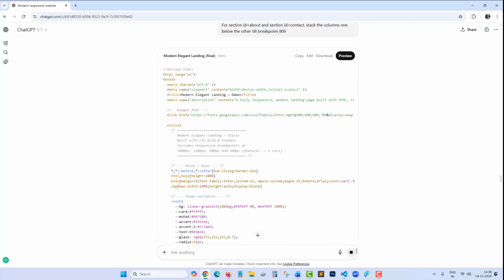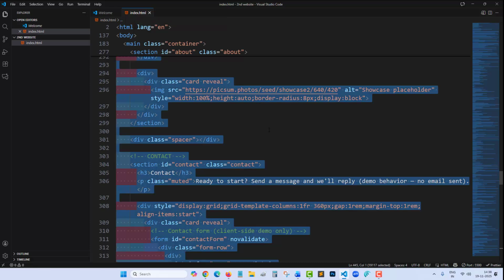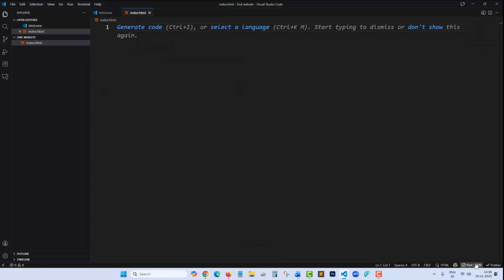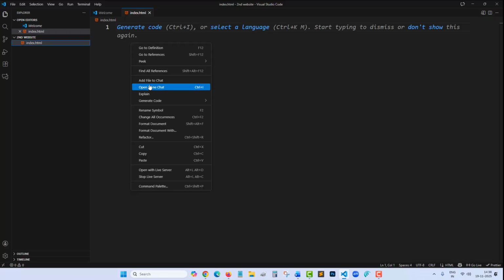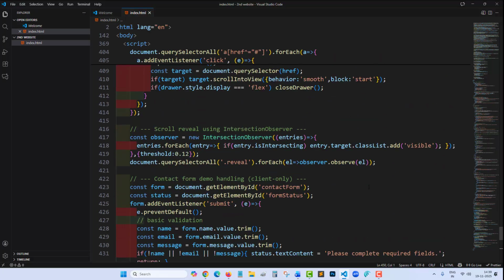So again let's try. Okay, it's already given it to me. Copy this and then come to the text editor and delete this code and then paste the code. So now again check it in the browser.